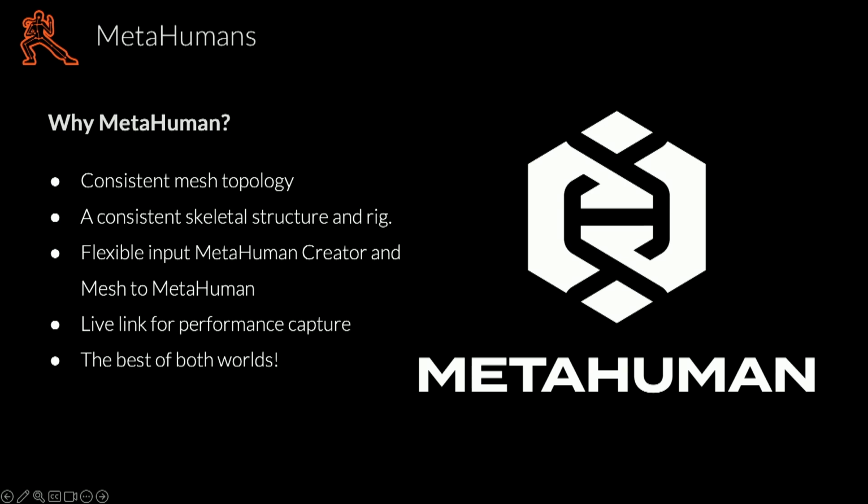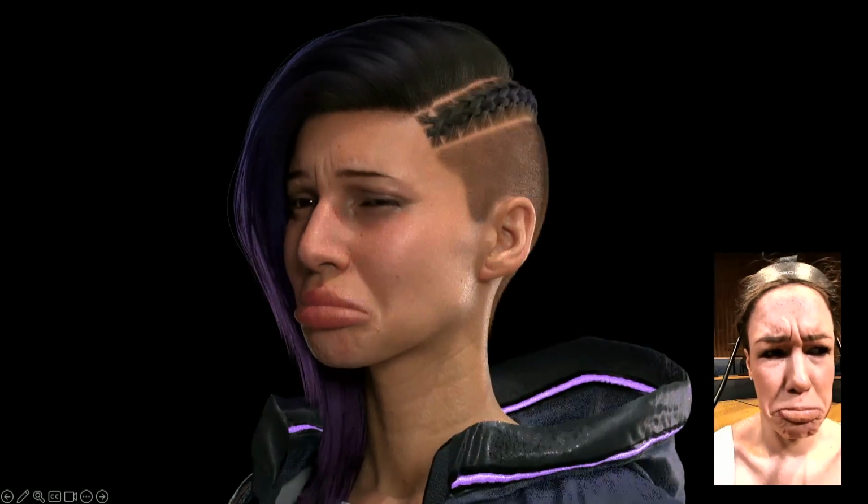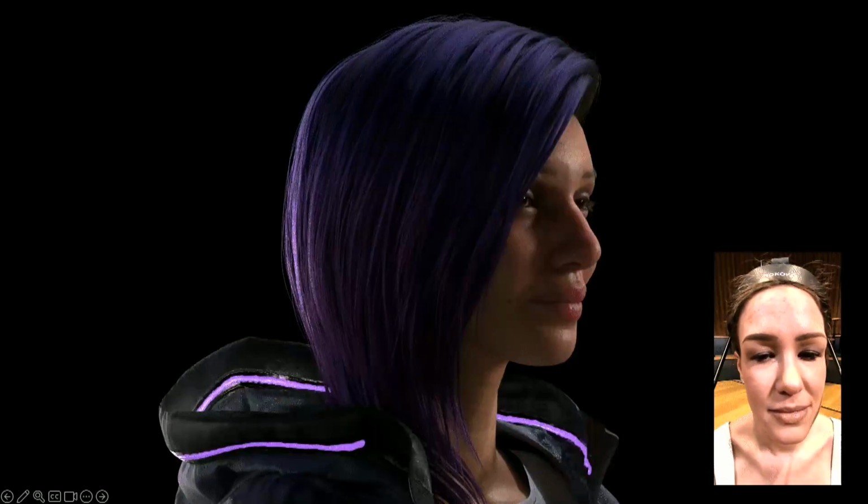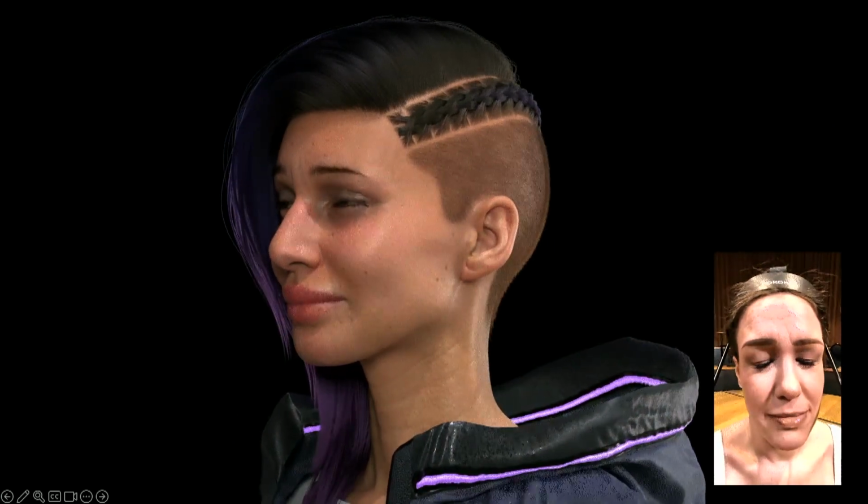We have the flexible input from the MetaHuman Creator, or you can use Mesh to MetaHuman like we did here, so you can have your own custom character in there. And you also can make use of Live Link for performance capture, so you get the best of both worlds. And speaking of Live Link, it allows you to very quickly batch through large quantities of facial performances. This is raw, straight from a filmed plate of Regina from our team, put straight onto our character. And what's cool about this is that this is driving the controls for our character, so we can build on top of that and take this further. So what's amazing about this is a starting point, not the end point.